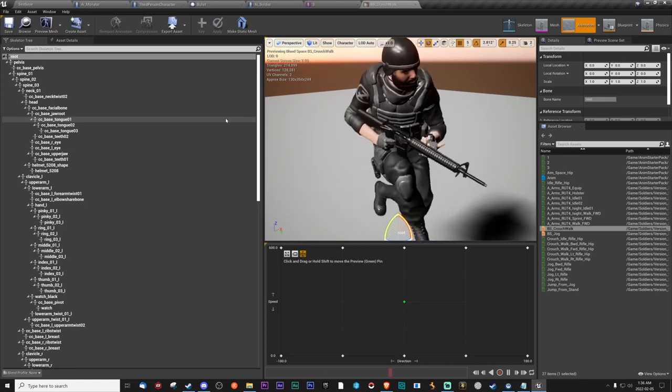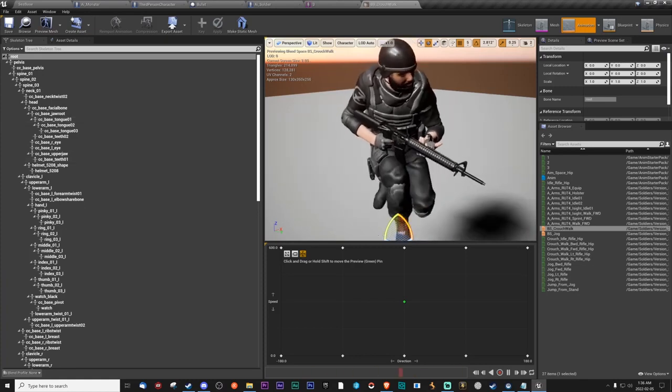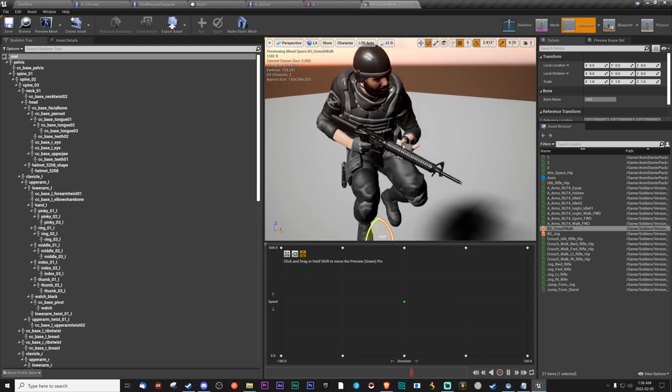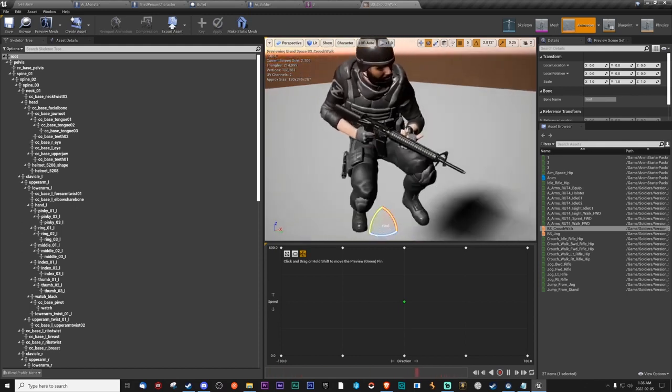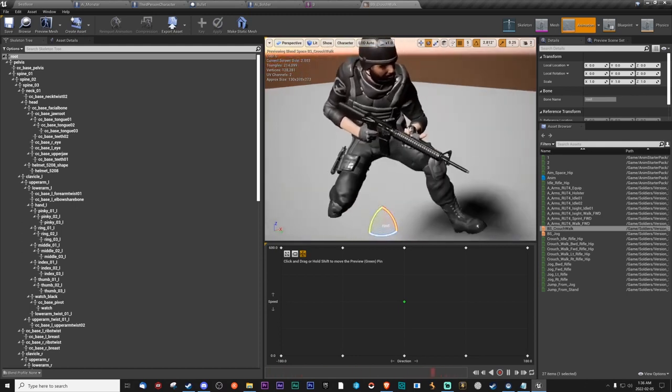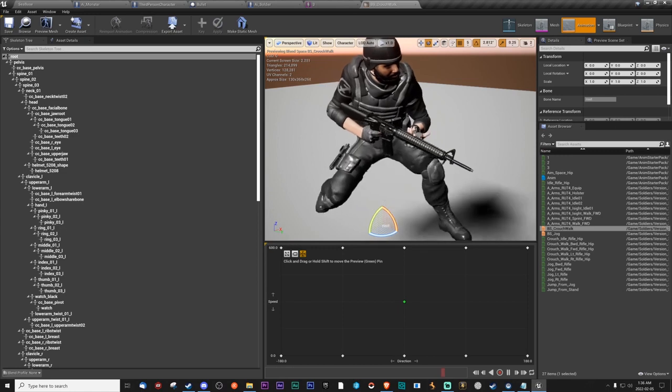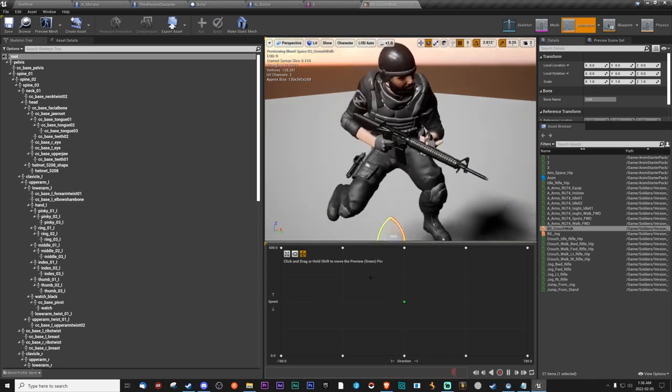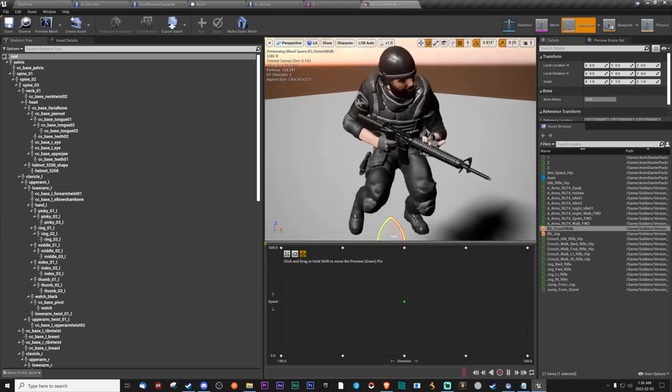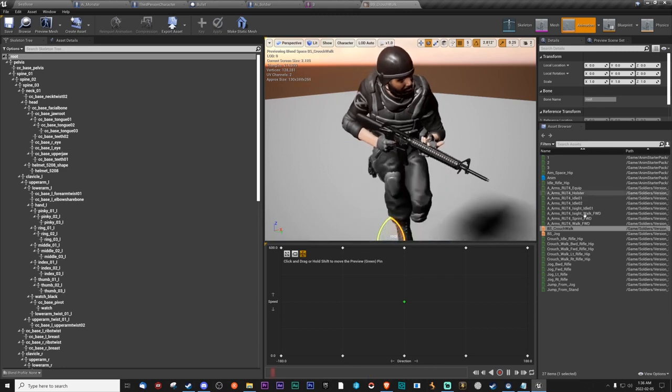Alright, I'm going to just do some quick modifying of animations. As you can see, this is the mesh that I got for Operation Titan. However, there are a few things that are a little off. So if you want to start editing an animation, first thing you want to do is get to the animation.